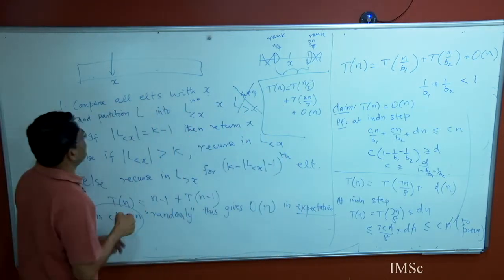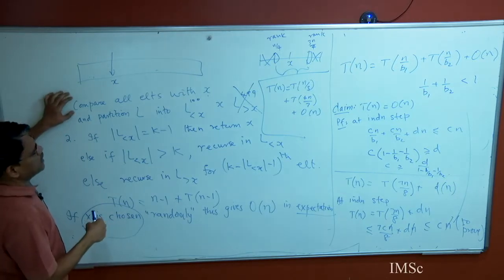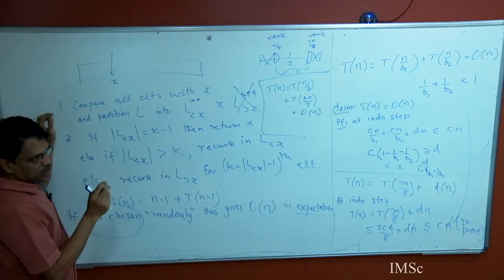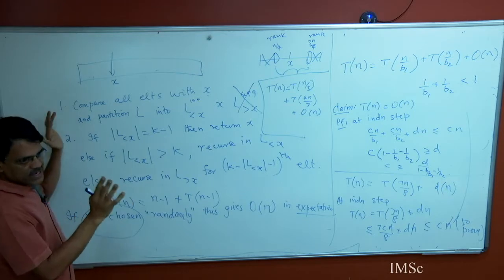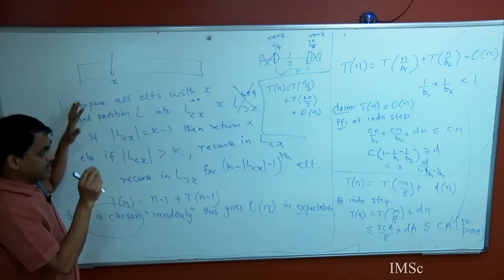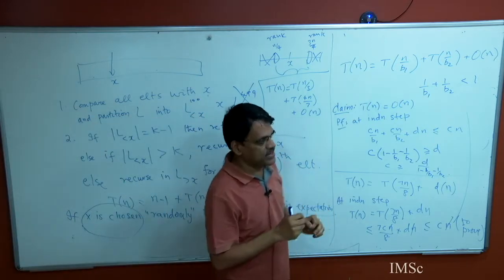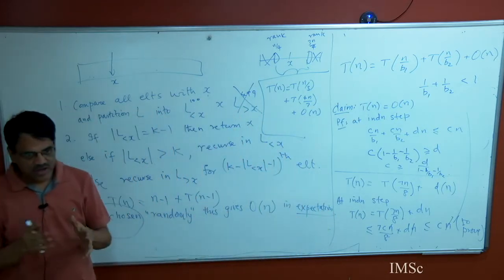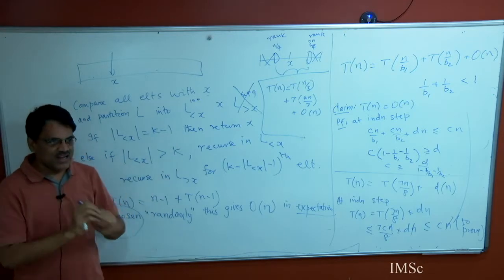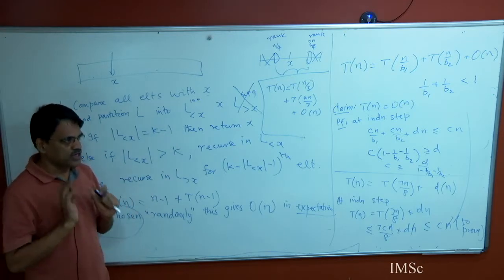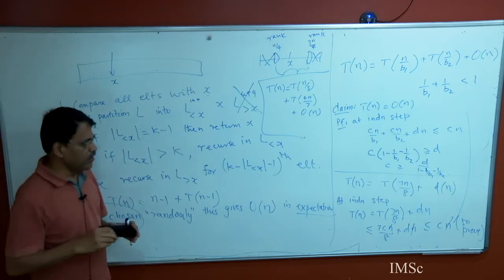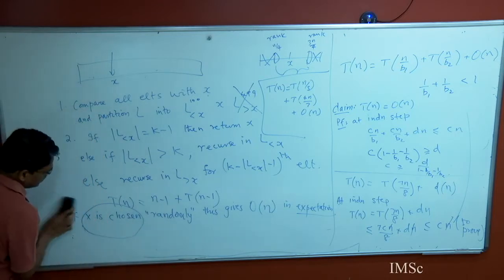Okay, so that's the kind of thing I'm going to get to. And let's come back here. What is our goal now? To get a good x deterministically, so that in linear time, or with some recurrence like this, at the end of it I end up throwing away at least a fraction of elements to recurse into. Okay, ready? Let's get to that.